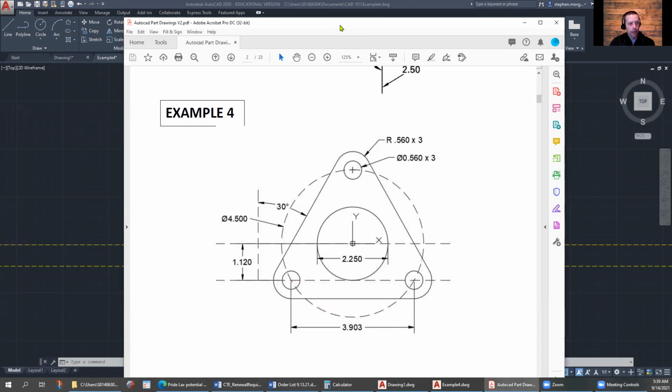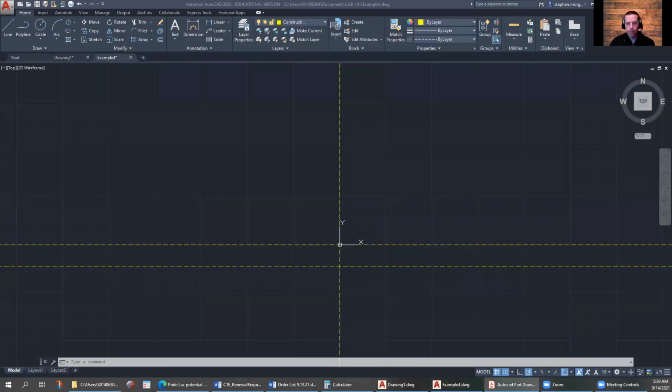So I'm going to drag this one off to the side right here. Basically, my construction lines, so this would be the center of the circle, and we're going to build off of the center of the circle and do everything else.